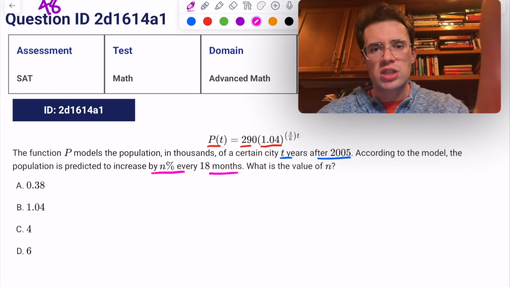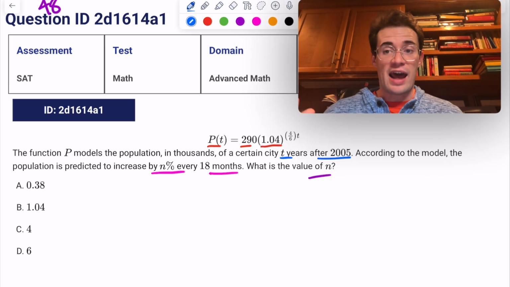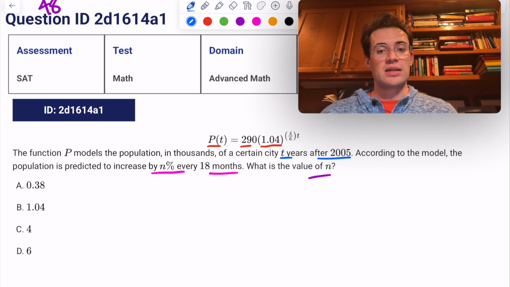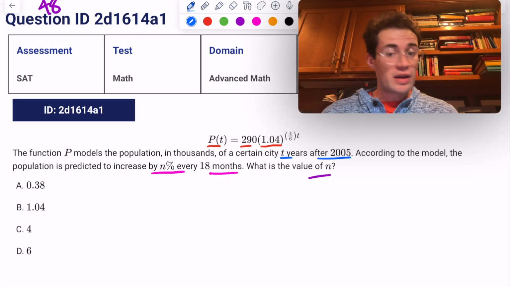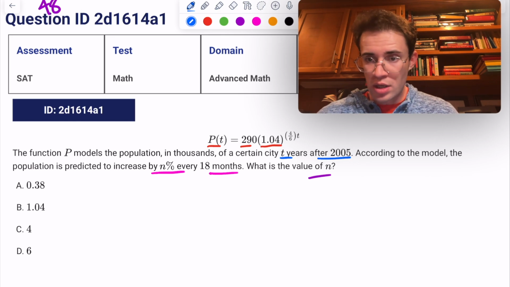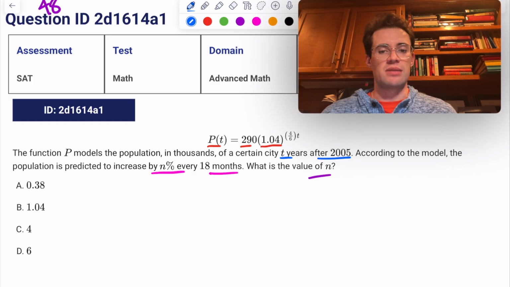All right, so t was years, and now they're doing it in months. So 18 months is 1.5 years. Think 1 year is 12 months, so it's 12 months plus half of 12 months, just 6 months to get you 18 months. So whenever t goes up by 1.5, which if you write it as a fraction would be 3 halves, which is equal to, here they have 4/6, which is equal to 6/4, so the reciprocal of what you're multiplying t by.